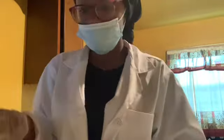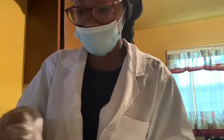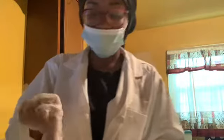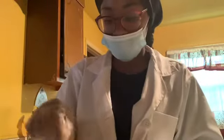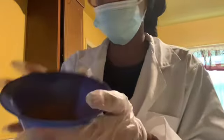Then what we're going to do is stir it up. I'm going to use a spoon. Just going to thoroughly mix that together. And it should still be brown, obviously, because of the cocoa powder. Make sure that it's mixed all the way good. Then we're going to get our pan back and we're going to pour it into our pan with our melted butter.